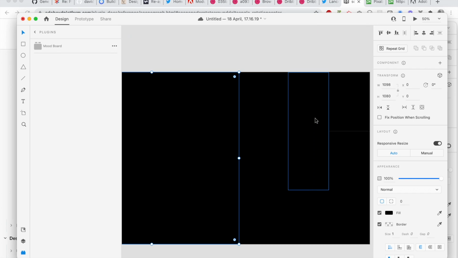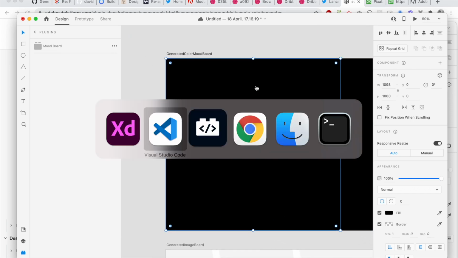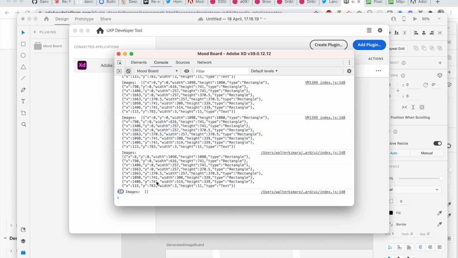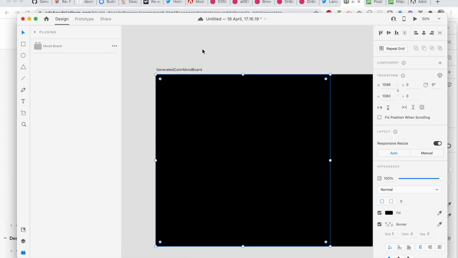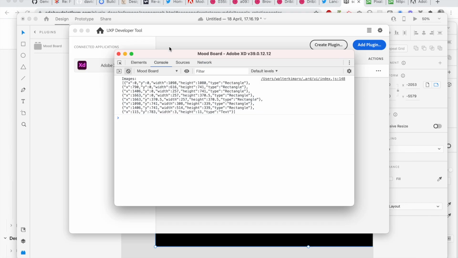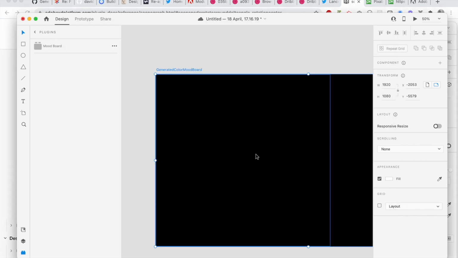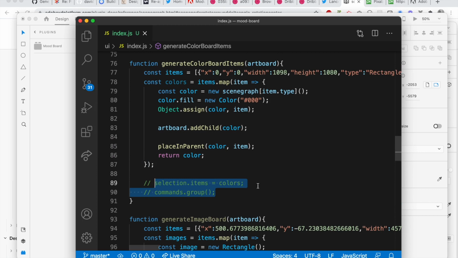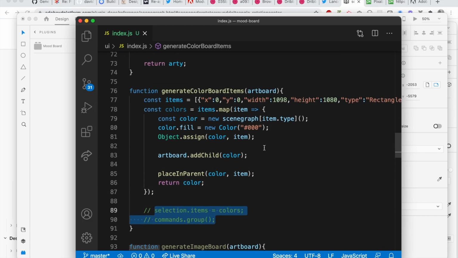Okay, let's look for the children of this board again. Yeah, it's there. I think the problem is I'm not setting the text. So that's basically what I wanted to do here.